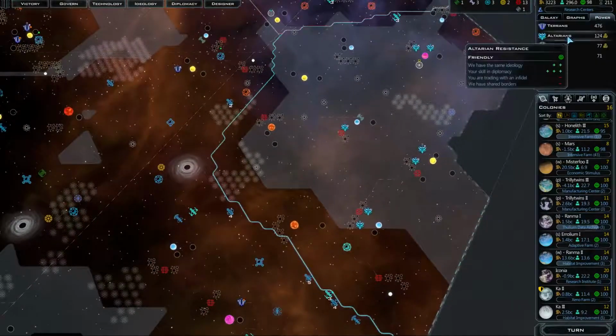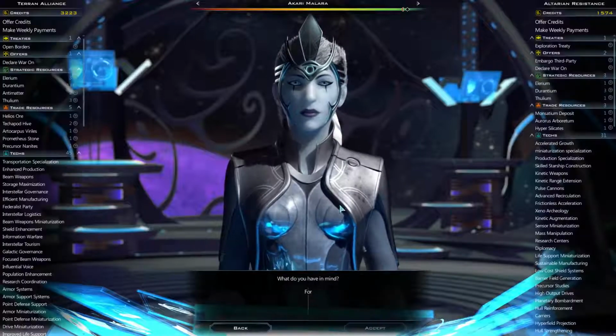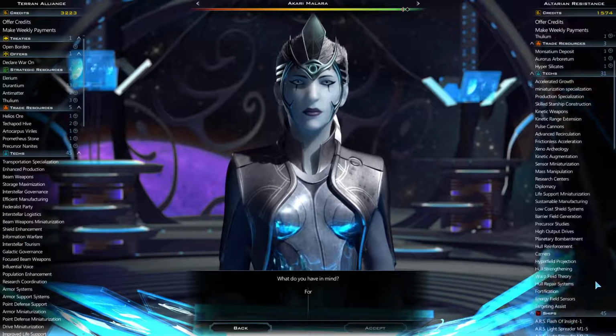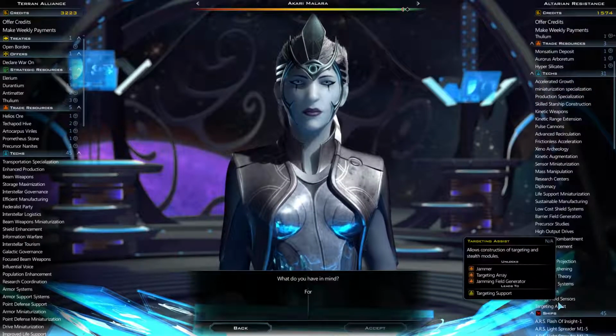Right now, though, I took a quick look at their tech. I don't know if that's intentional, but if I just open up the trade screen, we can basically look at the tech that they have and that we don't have. And there's a lot of tech for weapons in there that we do not yet have.